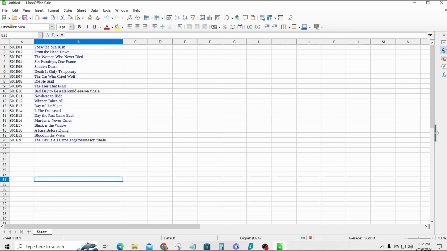So let me show you how to do that. But there's one problem here. If you see this item here, there's a comma in the description, and if you see this item here, "I, the deceased," there's a comma here. You can't leave that comma in there because it'll act like another separator in those two files. So we need to remove them, but I'll show you an easy way to do it.